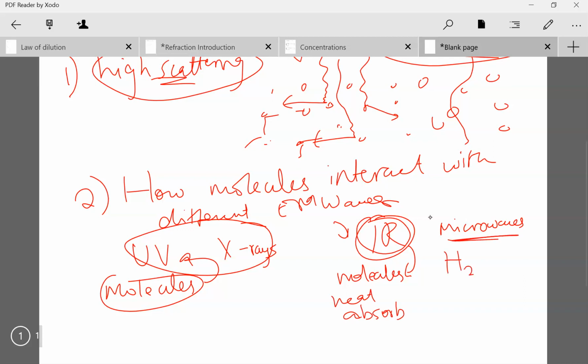Microwaves specifically target water molecules. So water molecules absorb radiation very, very well in the microwave range. So when we put a bowl of food in the microwave, the water in our food is absorbing the microwaves and is getting heated up. And that's why our food gets heated up. And that's why if we're exposed to microwave radiations, we basically get cooked.